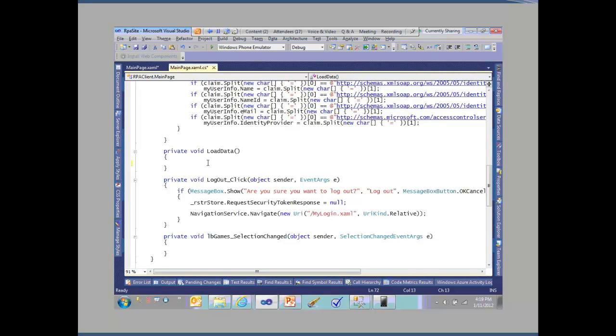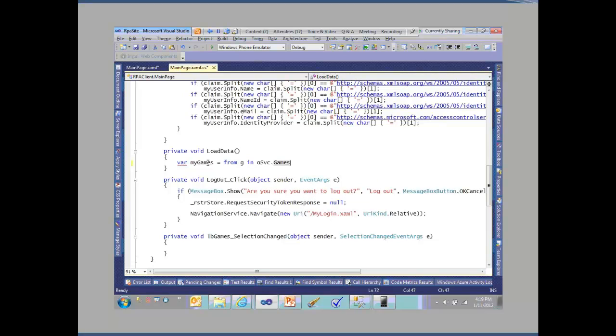All right, so what I want to do is load this data and work with the items from that service that are out there. So I'm going to create a query to go against that list of items. We'll call it my games. It is equal to from G in whole service dot, and then you'll see down here I've got my games.